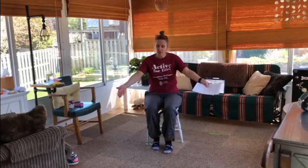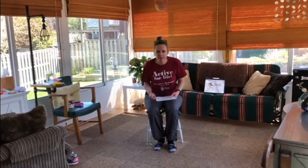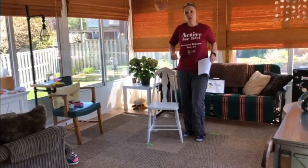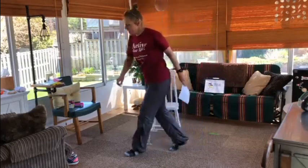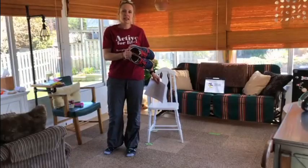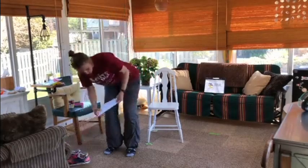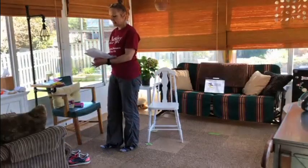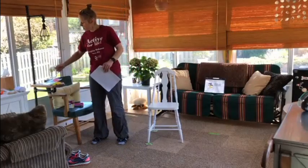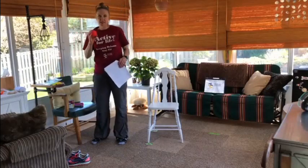Okay, please ensure that you have adequate space around you to move, about 5 feet by 5 feet. You need a sturdy chair with a backrest. You need clothes you can move in. You need running shoes or a sturdy pair of shoes that'll stay on your feet well. We need water, if you desire. We need a ball about the size of a tennis ball.